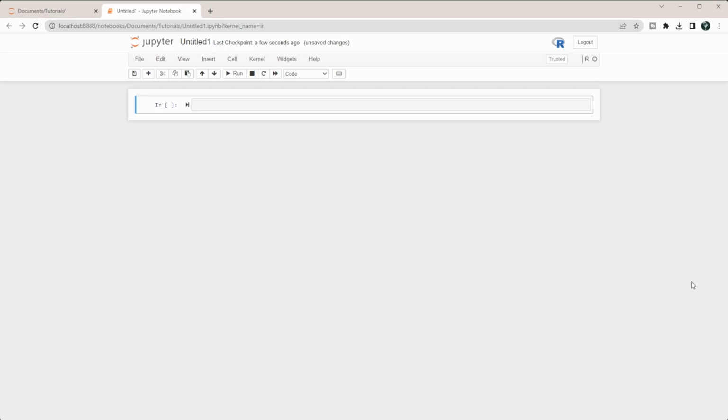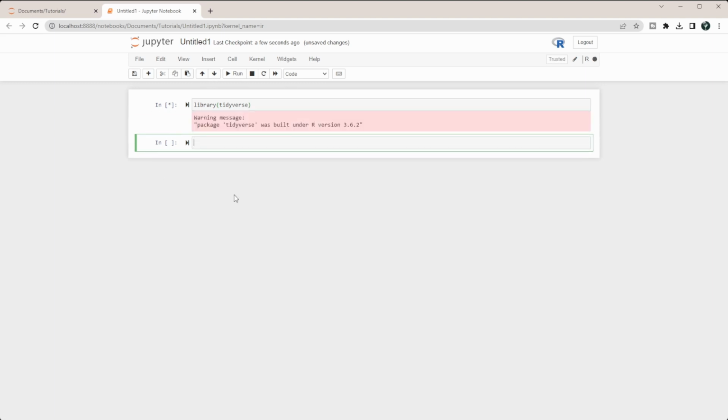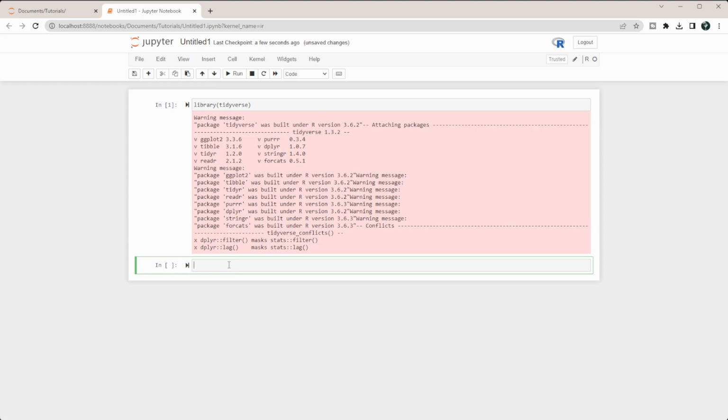In this video, I'm going to show you how to categorize data in R. I'm currently using Jupyter Notebook, but this code will work in any R script or R notebook, including in RStudio. So the first thing we need to do is load in tidyverse. I'm going to do library(tidyverse). And if you don't have tidyverse installed, you need to do install.packages("tidyverse"). So I can run this. This is going to load my tidyverse in, and then I can start using tidyverse.